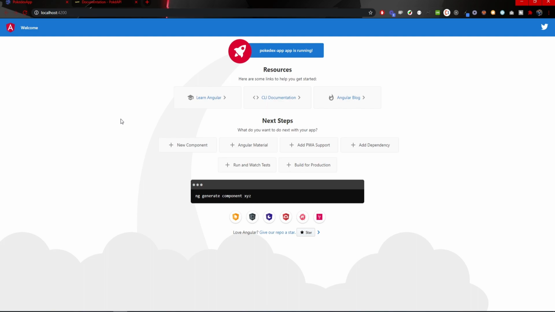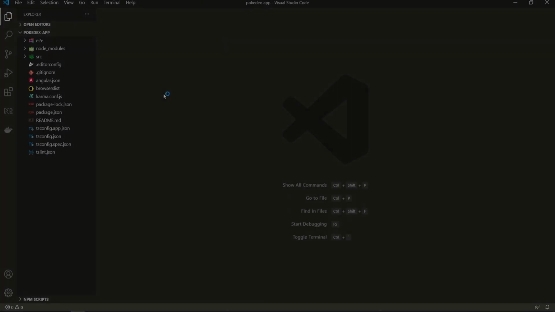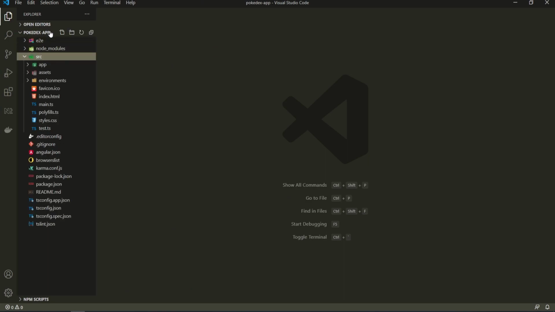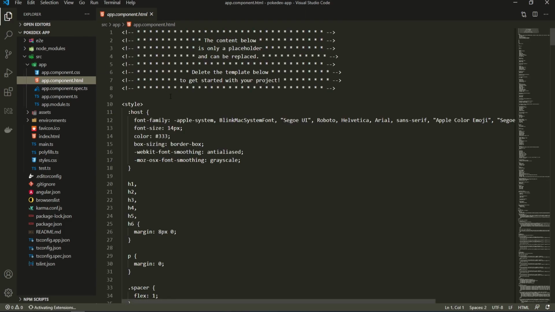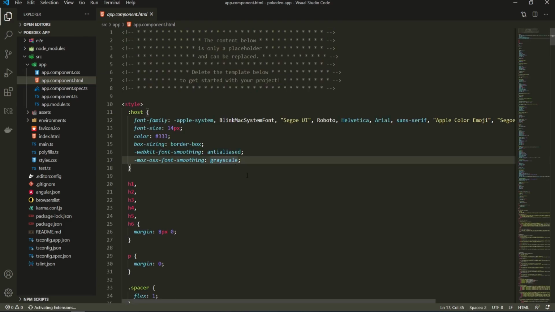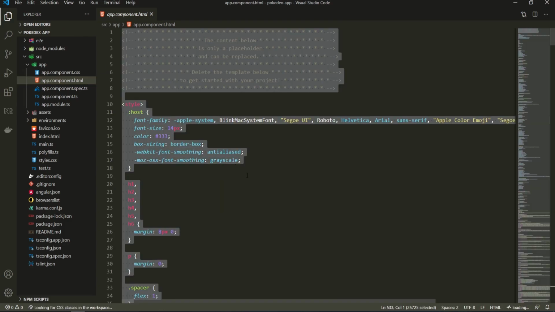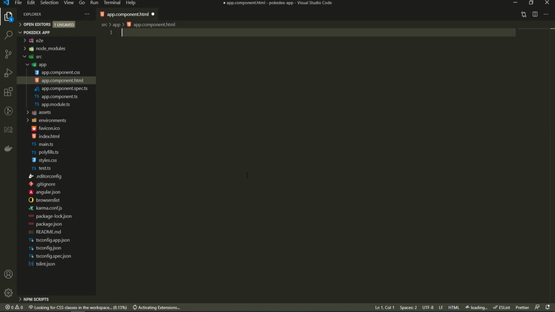Let's quickly go into app.component.html and remove this sample code from it. So in my Pokedex app, I will go into app.component.html. This is the main component of my Angular application. I will remove the full content of it and save the file.